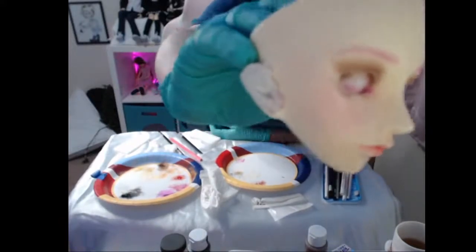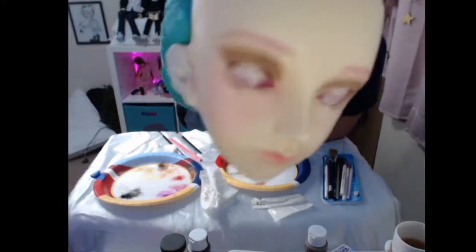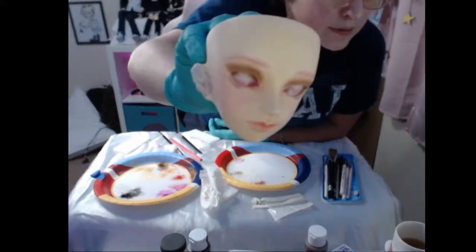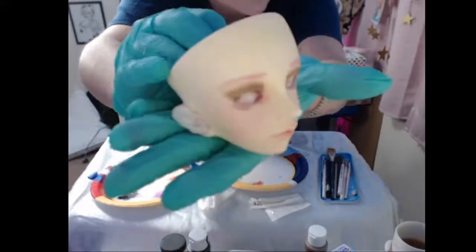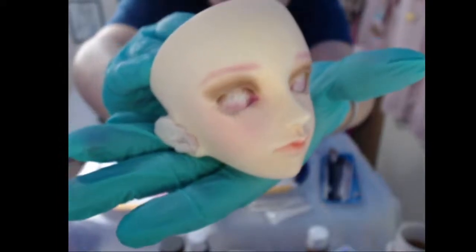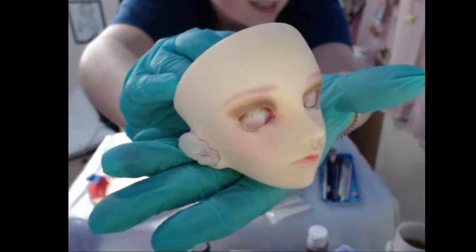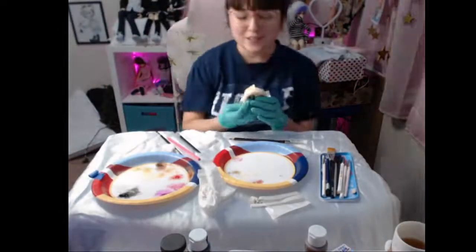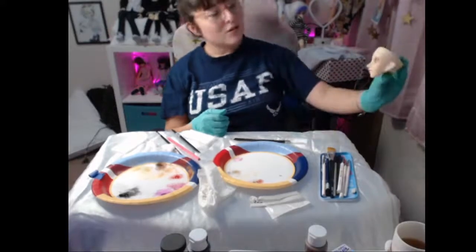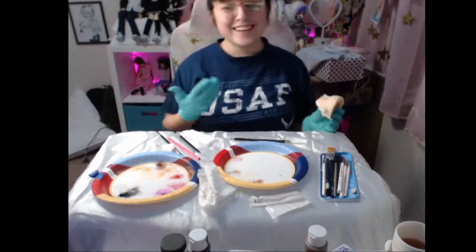I don't know if you can really see. Hold on. Hello, camera. I would like for you to look at my hard work that I'm doing right now. Hello, camera. Oh, you showed it for like 2 seconds. How dare you? I want people to see what I did. Oh, there we go. Kind of. Got it. You guys seeing that? Oh my god, I love it. It's so good. She looks so much nicer. She just looks nice.